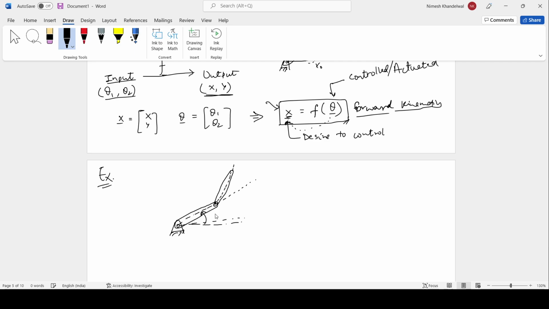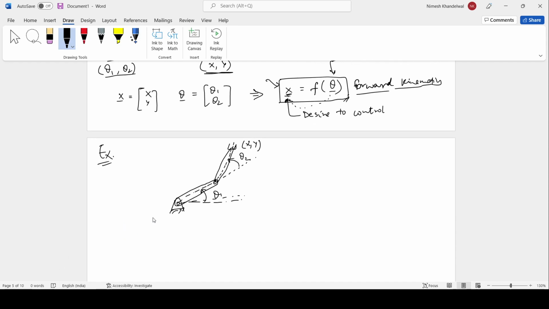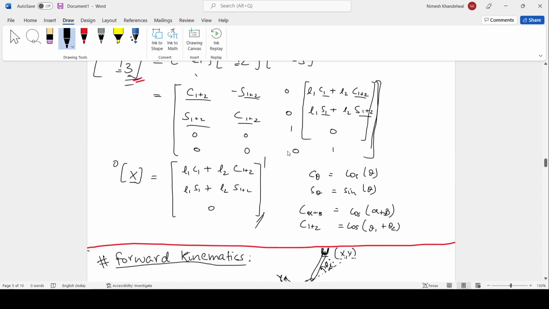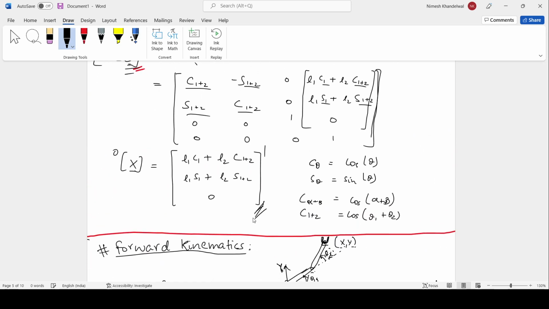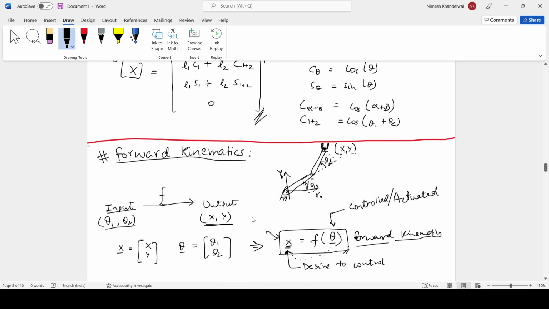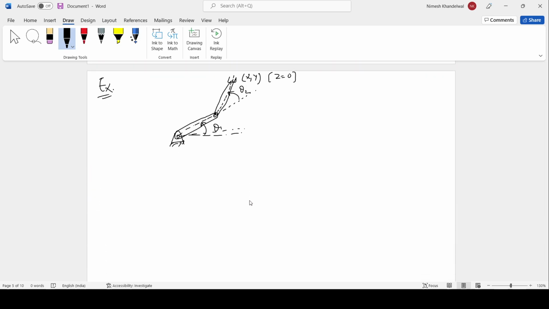Okay, so this angle here is theta 1. This angle, relative between link 1 and link 2, is theta 2. This is the end effector, and let's say the end effector coordinates are x and y, right? We are not writing z because this is right now a planar mechanism. So anyways, z is equal to 0, and that we could also see in the expression that we got finally, for the coordinates of the end effector.